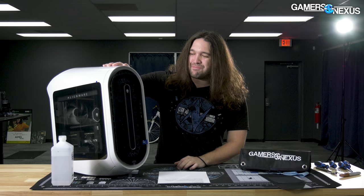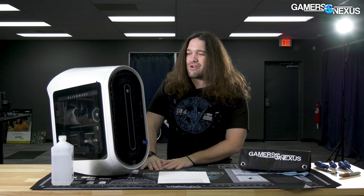Part one here is going to focus on the completely vexing mechanics of trying to repurpose what appears to be, functionally, a 1990s case into modern parts with a 12900KF, which pulls upwards of 240 watts, and a 3090, which is also very power-hungry — cramming all of that into this small box with a 120mm closed-loop liquid cooler that's mounted to a chassis built for 80mm fans. We'll also have a part two covering the benchmarks and throttle performance, because it deserves its own video.